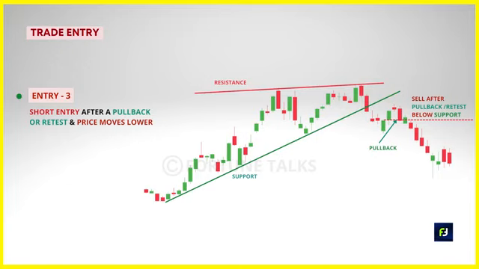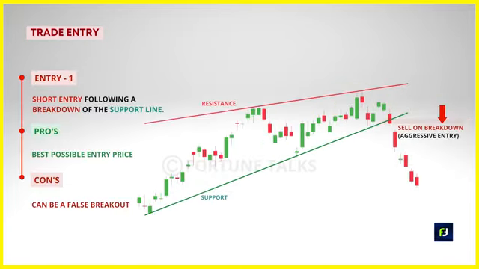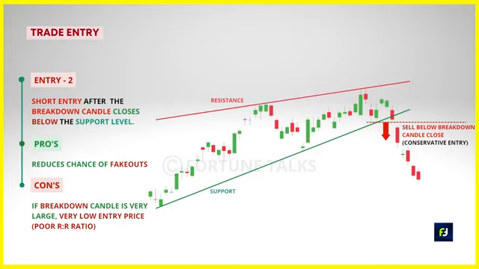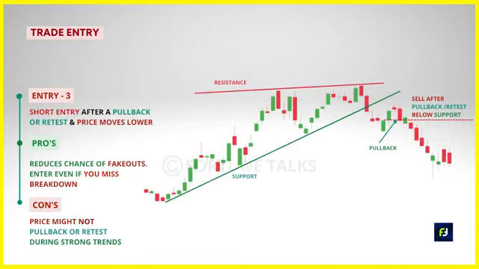Now you are probably wondering, which one is better? Well, there is no best approach. If you enter at the break of the lows, it could be a false breakout, but if it is a real breakout, it is the best possible price you can get. Alternatively, if you wait for a close below the lows, then you will reduce the chances of a false breakout. But if the breakout is too strong, you will end up entering at a much lower price. The same is the case with waiting for a pullback or retest, which may not happen often if the market is trending strongly, and as a matter of fact, you will miss out on the trade completely. So it is up to you to decide the entry strategy and continue practicing it over a large number of trades.